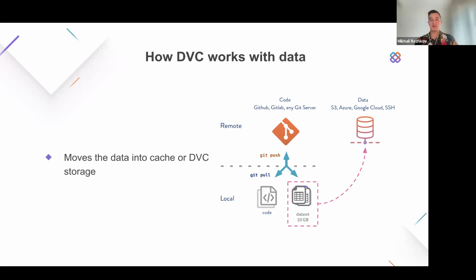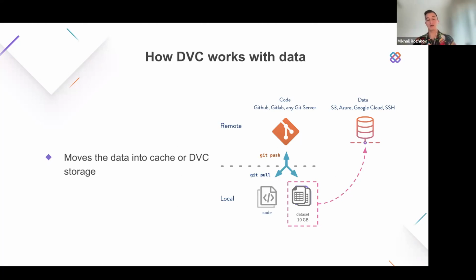In terms of size limitation, there is no size limitation for files. Files can be pretty large. It's not a problem for DVC, and DVC works better with a number of files below 100,000. More than 100,000 files can slow down DVC operations, because every time DVC runs, it checks the versions of the files. I'll explain how it works later. But there is no limitation in terms of the size of a data file, though there are some limitations when you have a huge number of separate files.